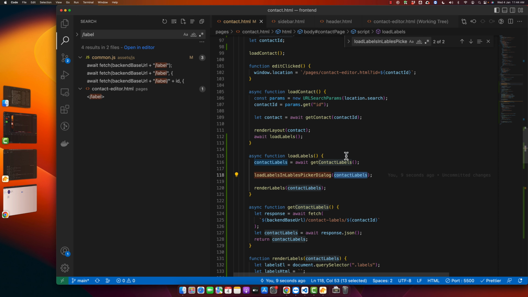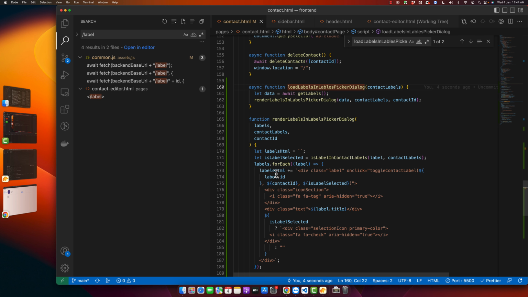So similarly, we know that we have saved the contact labels in a global variable. That means we don't have to pass the variable here because we can access this variable inside this function without passing it through the parameter. So now we are accessing this global variable that was defined above.